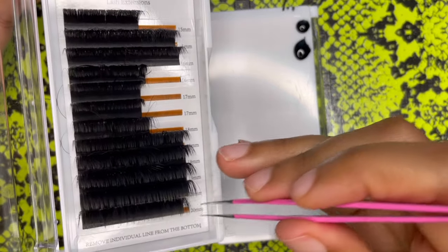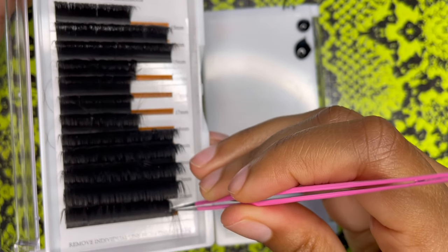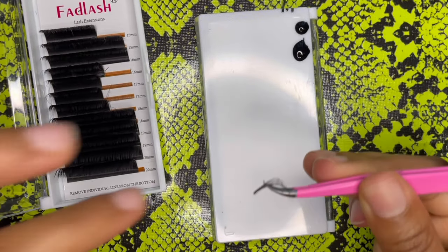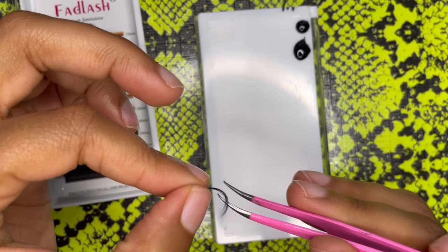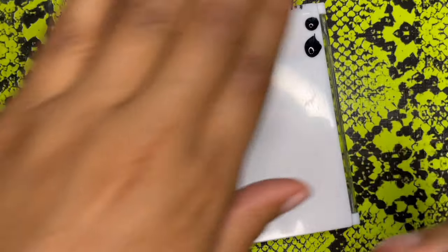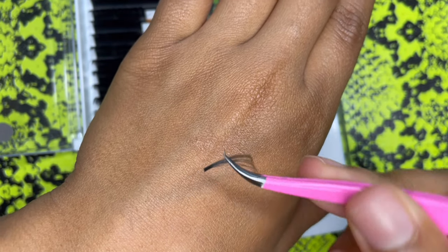So I'm gonna do another example again with the 20 length, and I'm gonna get 7 to 10 lashes, pull it straight off of the strip, and you see it forms a perfect fan once again. And it was a little piece hanging, so I just took it off and I just positioned it correctly or more comfortable in the tweezers. And as you can see, it is a perfect fan, beautiful.